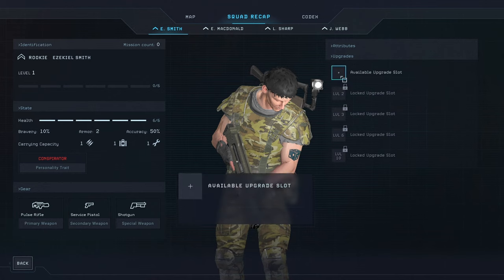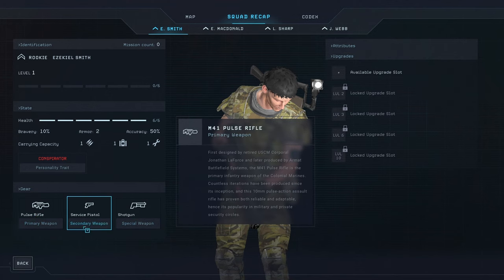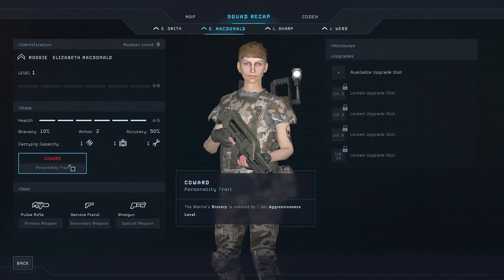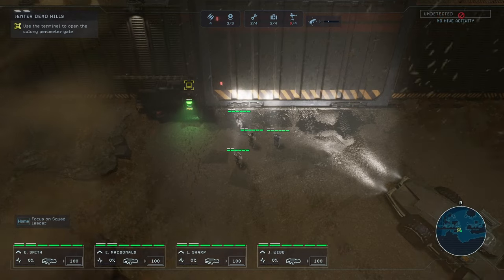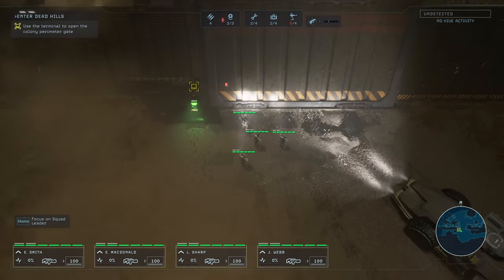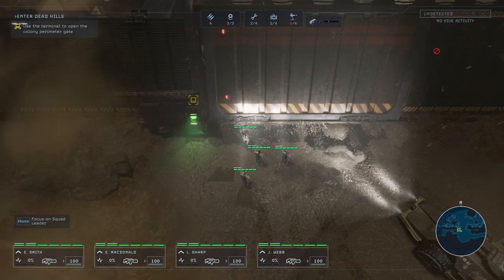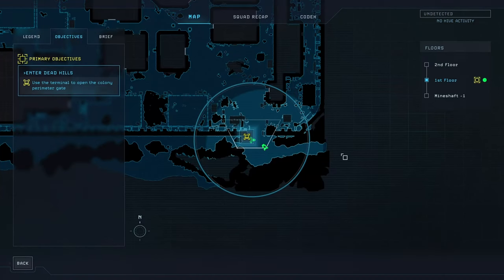Okay, we also have upgrade slots. I have no idea what goes in here. And of course, the gear. So they all have pulse rifles, service pistols, and shotguns. Let's see. McDonald. She's a coward. Oh, that sucks. Marine's bravery is reduced by 2 per aggressiveness level. So, aggressiveness level is, I'll actually show you. It should appear right up here. I know this from watching a bit of gameplay from some other people. But the more you fight the alien, the more hive aggression is increased. And the harder it becomes to fight aliens carrying on.